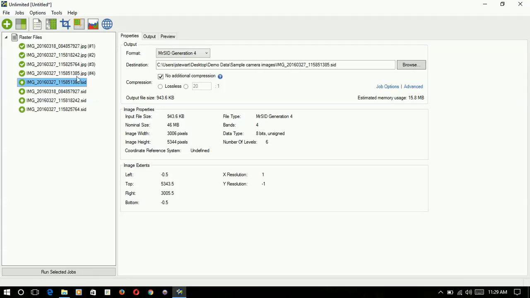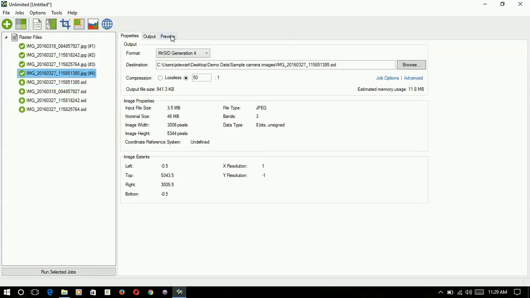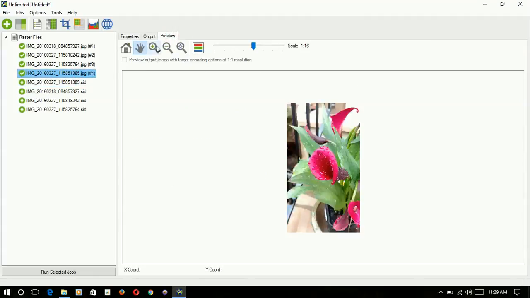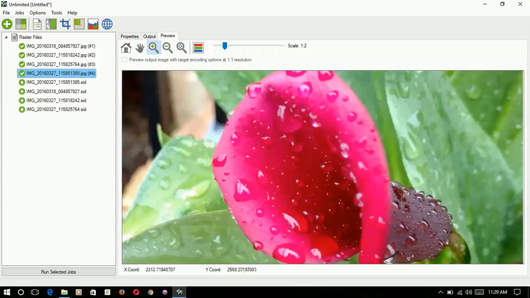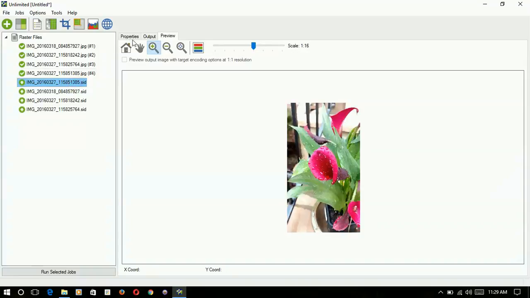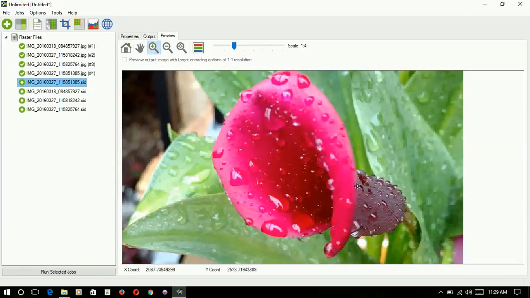So for example, this was the original preview image for this one particular flower. You can see pretty decent resolution on the original image. Now I'm going to go over to the MrSID, which again was compressed down to 50 to 1 compression.